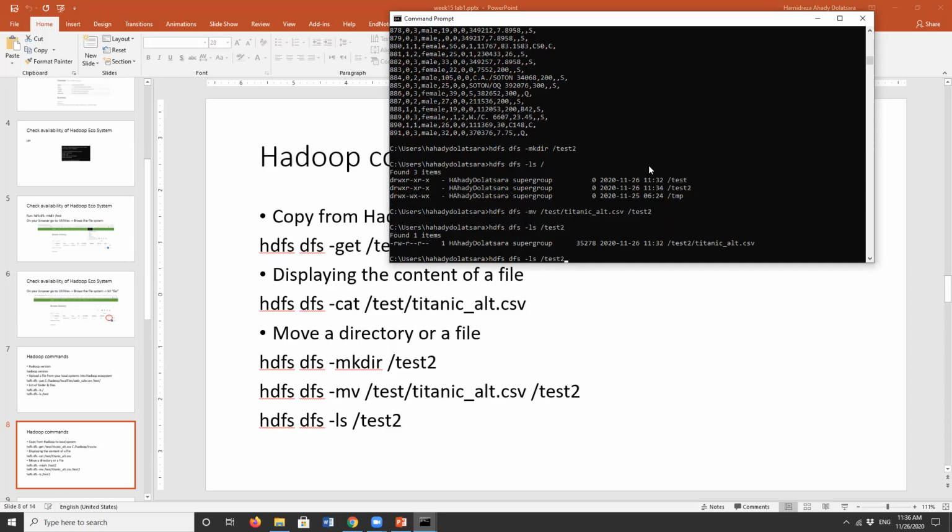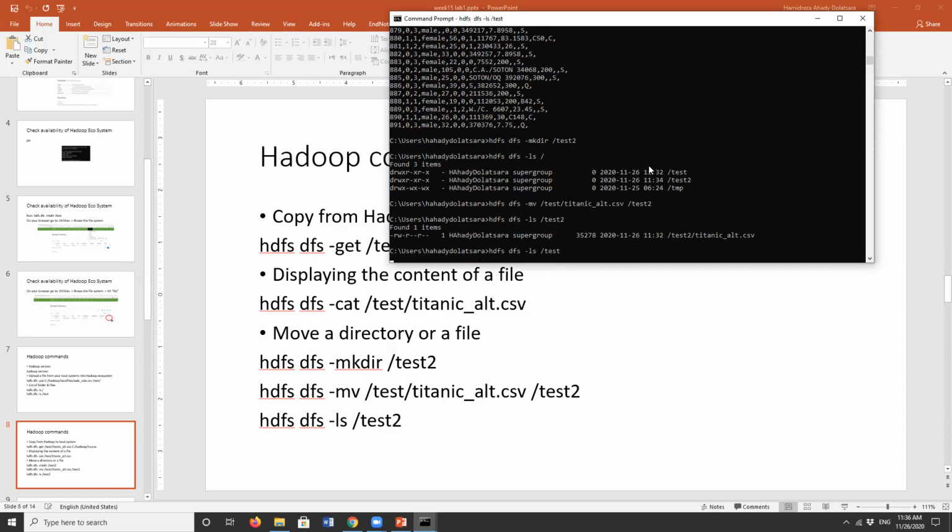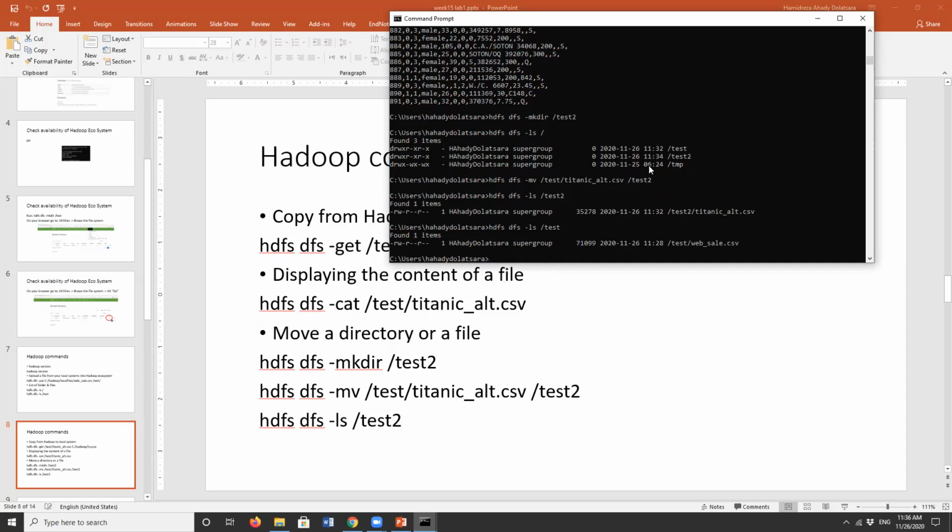Yes. Let's see what happened on the test directory. As you see, Titanic_ALT is not under test anymore, it's under test2, because with the mv command, we just moved it.